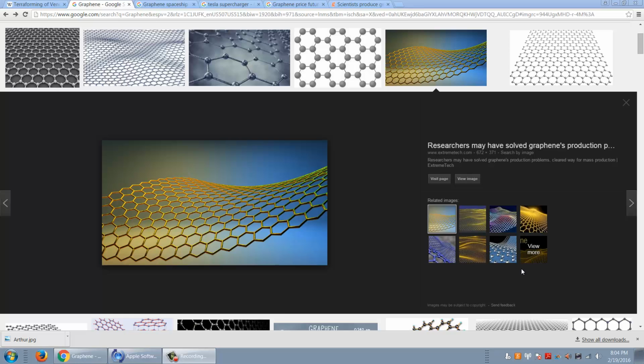Because now you have so much carbon dioxide in Venus, you could basically set up colonies in Venus, or robot colonies, where they will produce our carbon nanotechnology. All of our composite materials, all of our graphene will be produced in Venus. No need for industry on Earth. Earth is meant to be a natural living planet. And once you've gotten enough carbon dioxide out of Venus, melt the rest of the carbon dioxide, which will probably take thousands of years to go through all of that carbon dioxide, and turn Venus into a habitable planet.